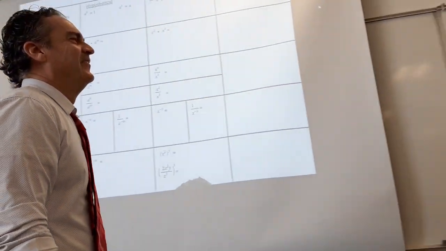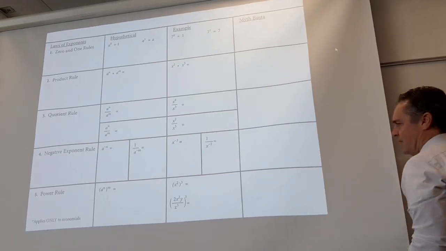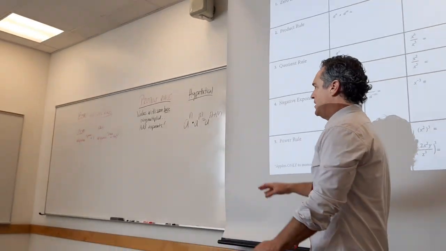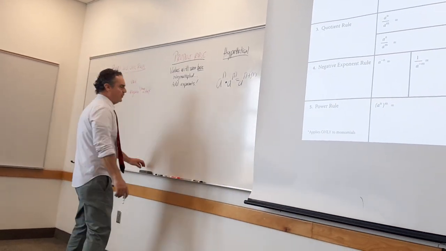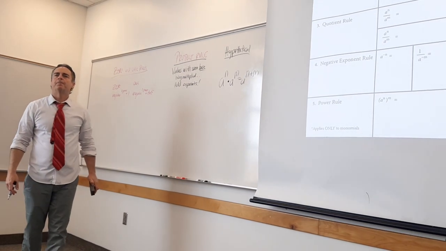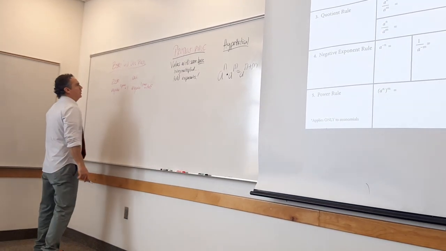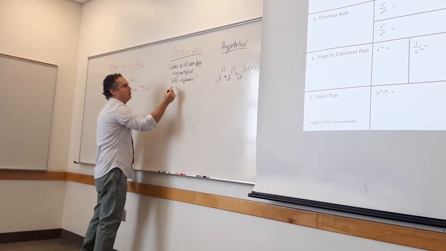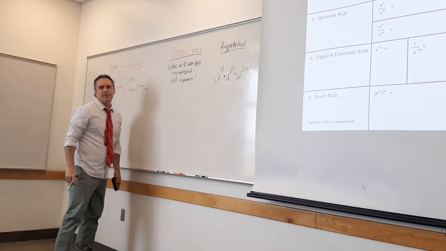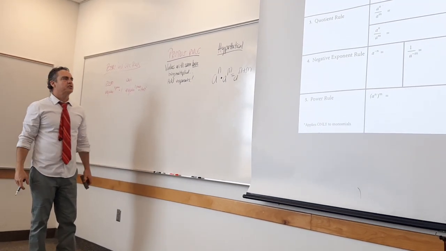Okay. I'm going to erase the left board. You okay with that? So you're filling in your chart. Brother Rich, what's the big long word I can't read, right under values with the same base? Being multiplied. Values with the same base being multiplied, you add their exponents. Okay? So ultimately, the rule is to add the exponents.